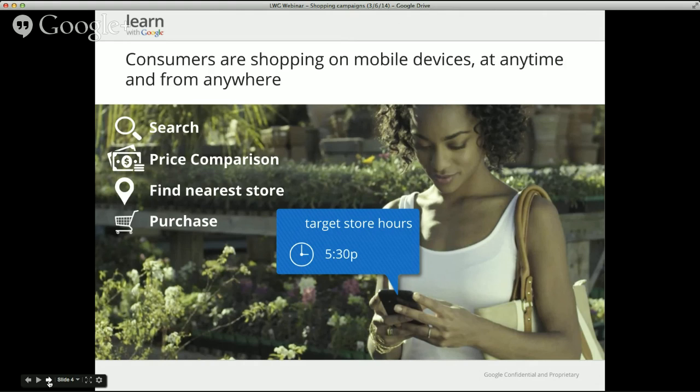This multi-screen search-driven behavior means we get to compare prices online, visit a nearby store, and ultimately find the product that matches all of our shopping criteria, like where and when I can actually get the physical product, whether it's within my desired price range, and what is the specific make and model that has all of the features I'm looking for.